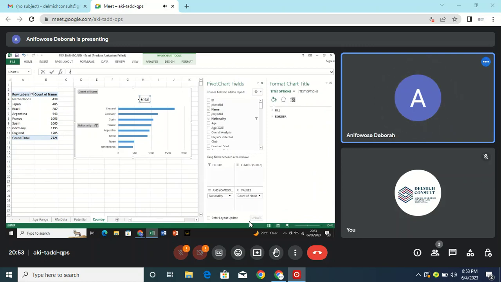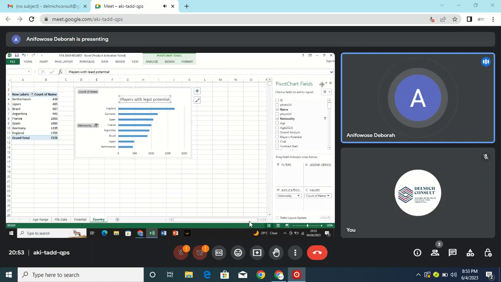Players with list potential. Okay, so my clients can clearly see that. Oh, did I just say potential? No, it's not potential.